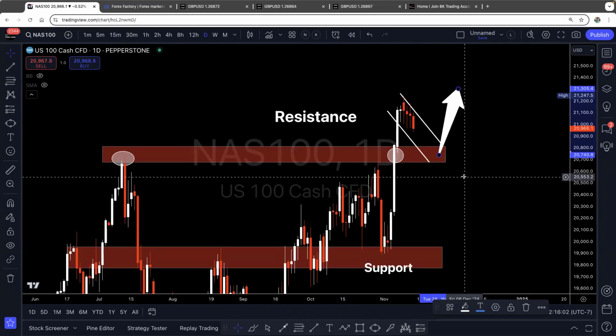So one thing I need to know, number three, educate yourself on what you're trading. Since I know that NAS 100 is the top 100 companies, and oftentimes traders, just from experience, will just trade something because other people are trading it and have no clue what NAS 100 is. So when you understand an asset, you will trade it and look at it differently. I know this is the top 100 companies in the world. I don't just look at it as NAS 100. I look at it as the top 100 tech companies.